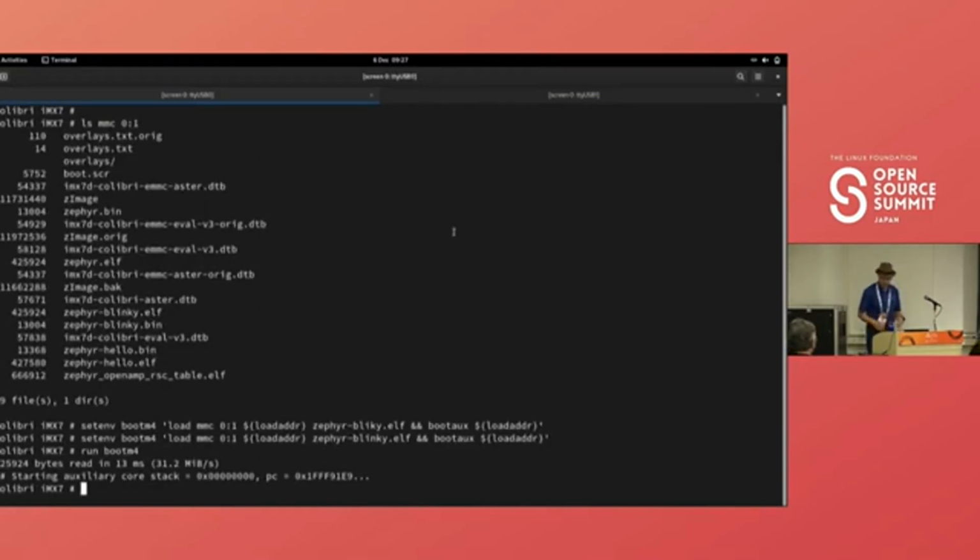And then we're still in the bootloader now. We can also run the A-core side of things. For example, distro boot. Let's see.